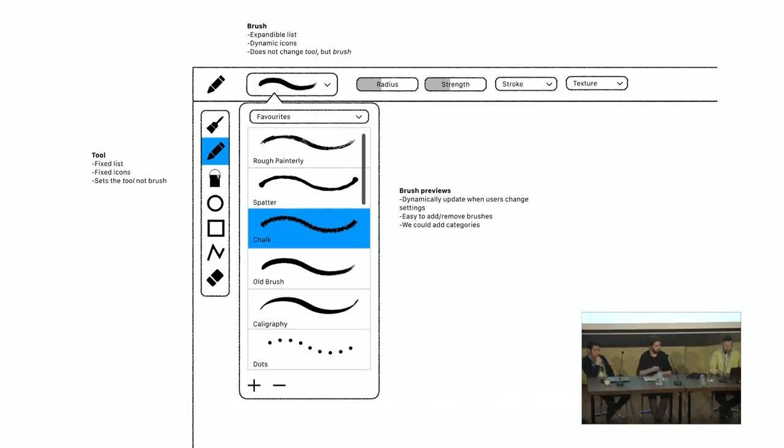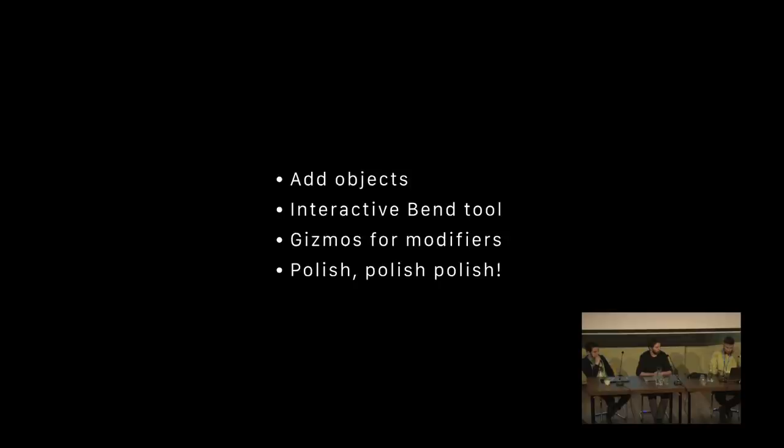Brushes is another one that we're thinking about, a cleaner, smarter way to deal with tools versus brushes. So we could have a brush system where the little preview updates to reflect your brush settings. And that would make it a lot easier to switch brushes, because you can see what it will look like and it will constantly update. Obviously, we'd also like to keep working on the tool systems, to make it so that you can add tools using it. You can just drag in the 3D view to add your primitives. We have some other specific ones, like a bend tool.